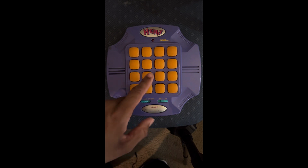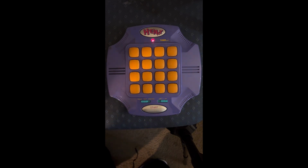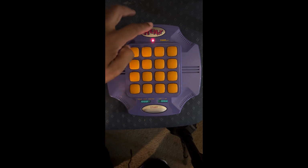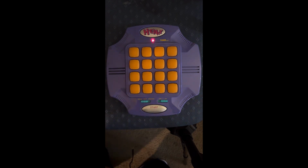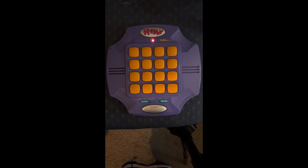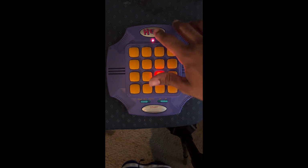All right, so we got a cow. So basically, that's a crunch, so it goes to the next turn. Okay, that's the one I just pressed, so then press it again. Like I said, this is kind of like memory, but without flipping cards. See there, all right, so we got our first one, so that stays there. So I get to go again.